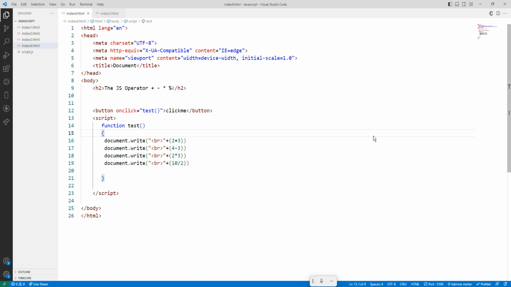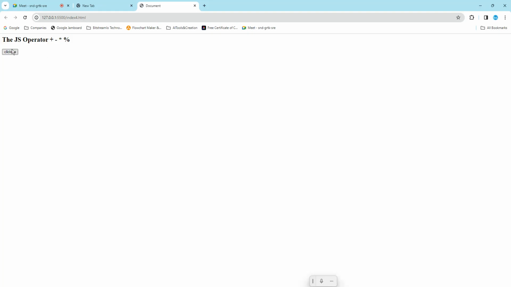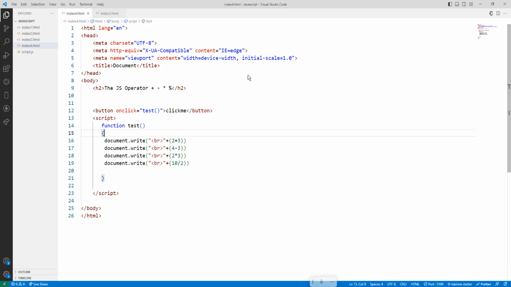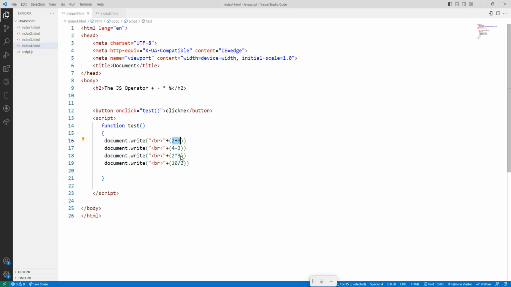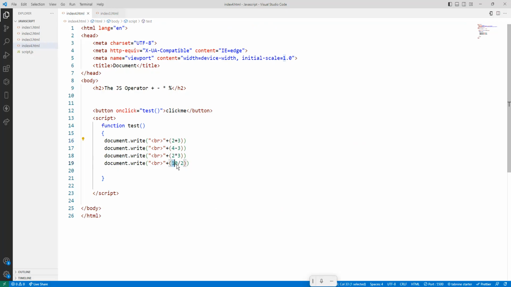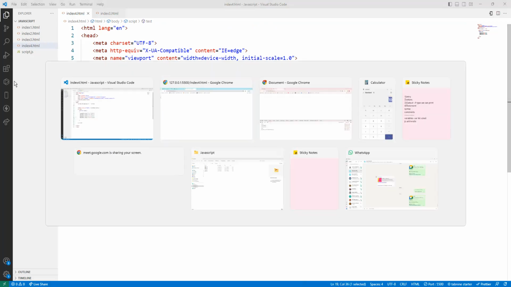Control S, click here. See, 2 plus 3 is 5. 4 minus 3, 1. 2 multiplication of 3, 2 3s are 6. And 10 by 2, 2 5s are 10, so the remainder is 0. These are the arithmetic operations.